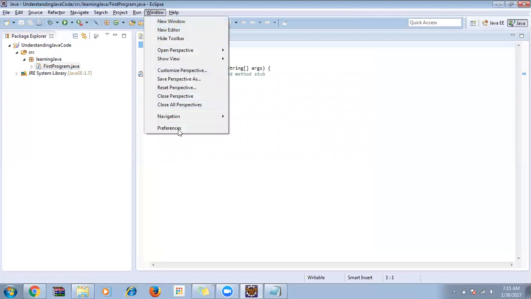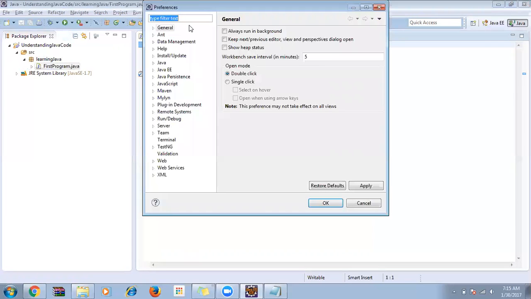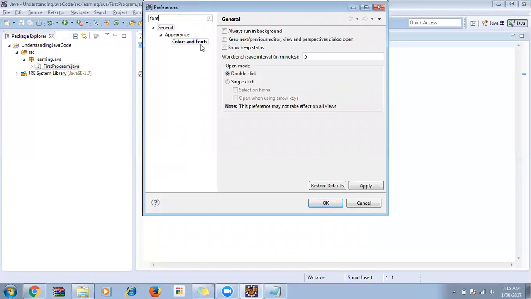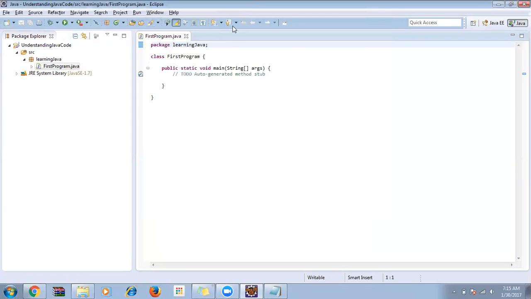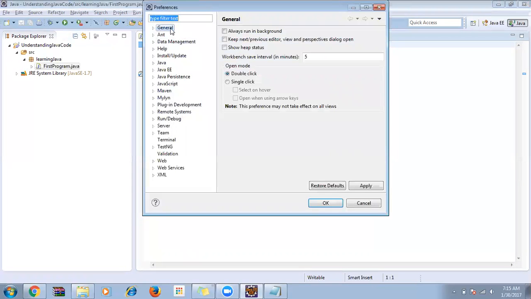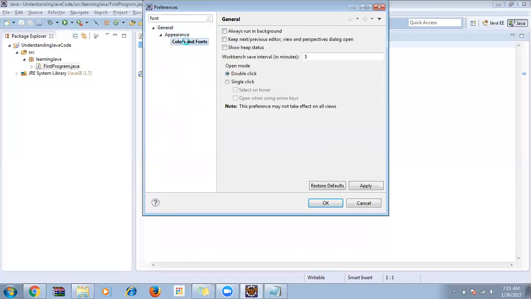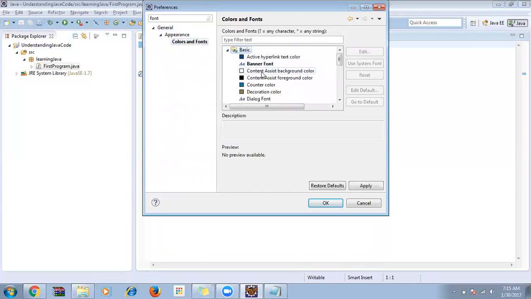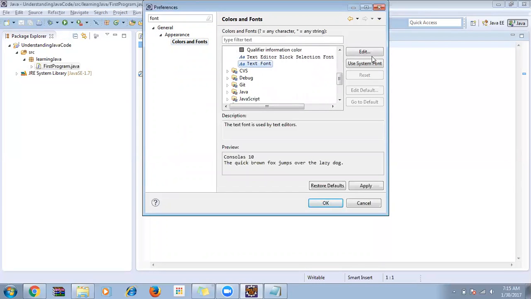I'll increase the font size. Go to window, preferences, colors and fonts. If I want to change it, go to window, preferences, then colors and fonts. In the basic folder, text font, edit, then choose 14.